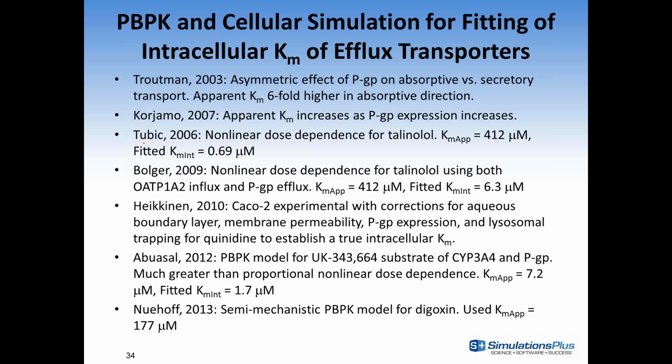In 2010, again the Finland group, this time with Aki's work, defined a number of different experiments using Caco-2 and MDCK overexpressed MDR1 cell lines to correct for the influence of the aqueous boundary layer, the potential membrane permeability changes as pH changes, for PGP expression changes, and for potential lysosomal trapping of quinidine to establish a true intracellular Km. And I'll go into those a little bit more in detail in a second.